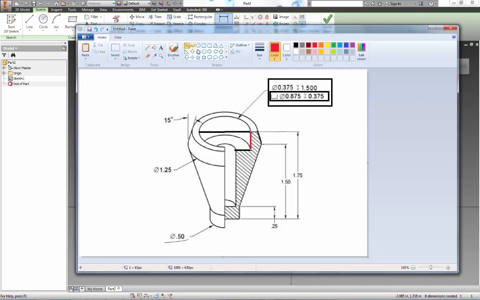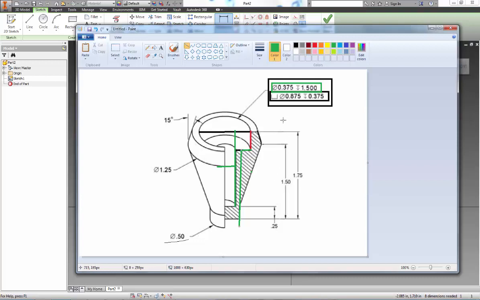After that, we have a second diameter, and that diameter is 0.375, so this thing is 0.375, if I could draw it like that, and it goes in 1.5. Now this 1.5 starts from the top and goes all the way down to the bottom, so that's the 1.5. Don't think it starts from here, because if it did, it would actually exceed the length of the part, and obviously it does not. There's still some material here. So knowing that, let's go ahead and add it to our part.